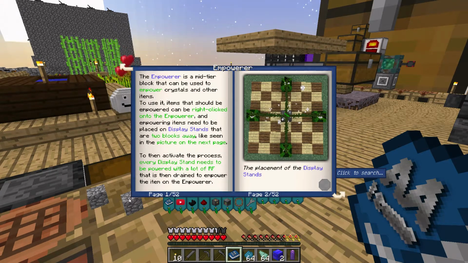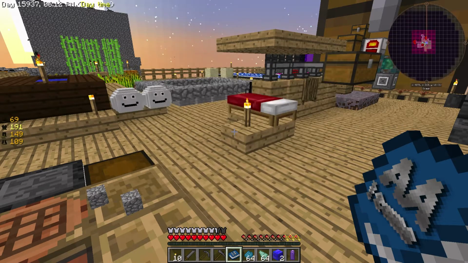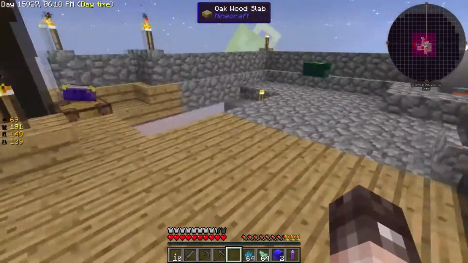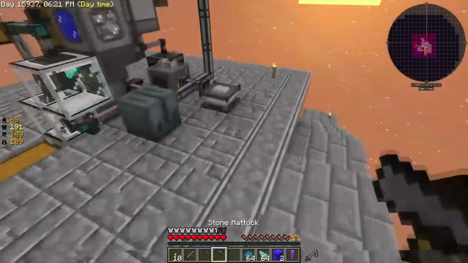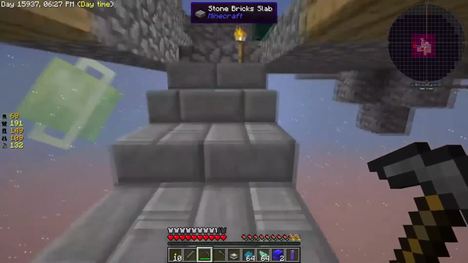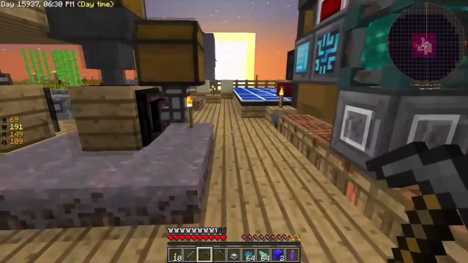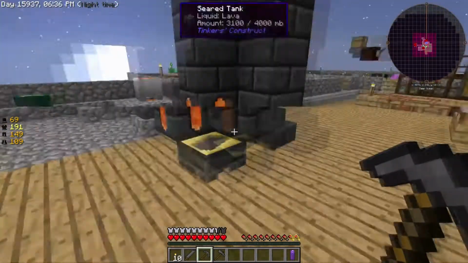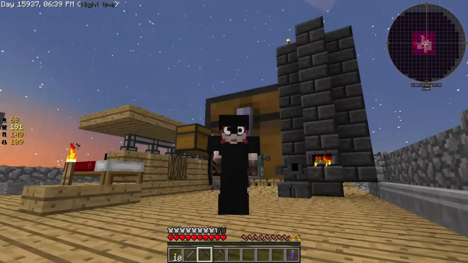This empowers mid-tier block. Right. Empowering items need to be placed on display stands that are 2 blocks away. Oh. This is almost a bit like the infusion altar, isn't it, for Thaumcraft? So it may well be actually what we need to do is build a separate area for this altogether, which I think, let's just pop all these bits away for the moment and let us do that in the next episode, because we are now running on quite a long time.